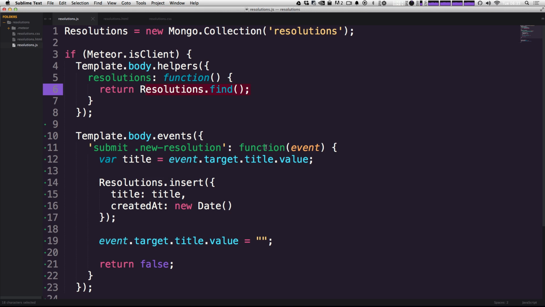Cool, so we now have a working form. It's adding things to our collection. In the next video, we're going to give the user the ability to delete records, as well as check them off, like a check mark that's going to set them to being done, which is effectively the checklist style of application where you can say, hey, I did this resolution already.